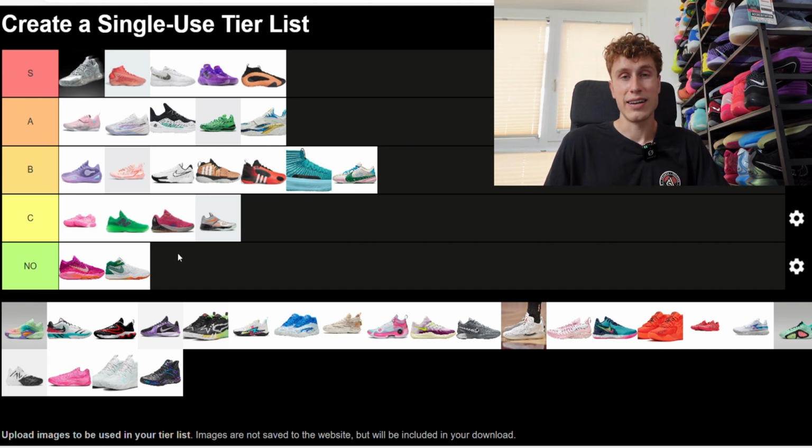But the traction performance kind of saves it because it's really a 10 out of 10, sticks to the court like crazy. And if you get them right off the box, they kind of have that sound on them. It sounds like they're covered in glue or in honey when you put them on a wood floor. It's really a nice sound, and the traction performance kind of saves them because it's insanely good. So I'm going to put them in C tier.